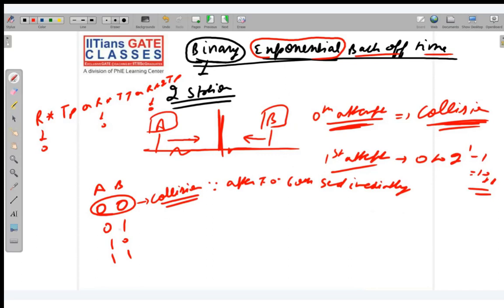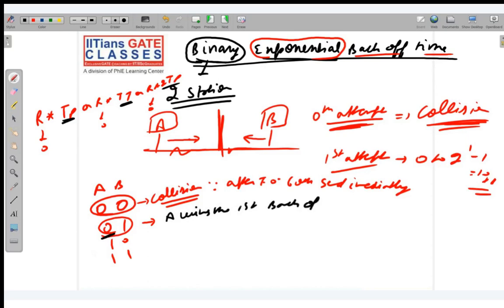When A takes 0 and B takes 1, please see the terminology. This terminology will be asked in GATE, or they will say this in GATE questions. They will say, since A has taken random number 0 and B has taken 1, B will have to wait. B will have to wait for TP, TT or 2TP depending on the question. But A will not wait. A will immediately send the frame. So who wins the first back off? A wins the first back off. So I will write here, A wins the first back off.